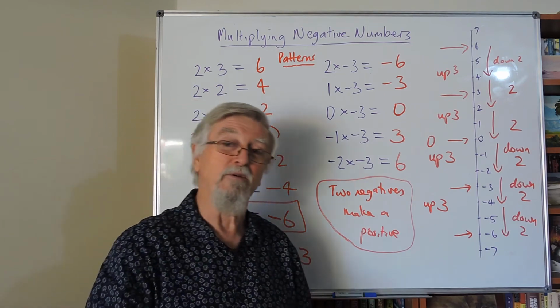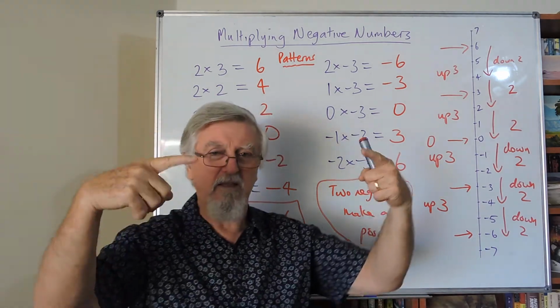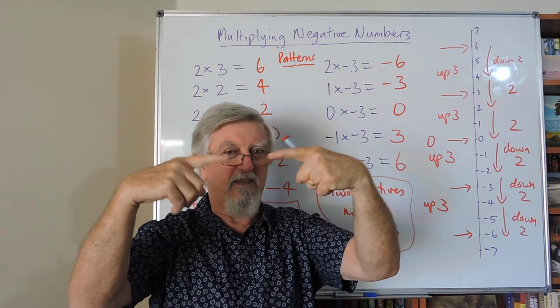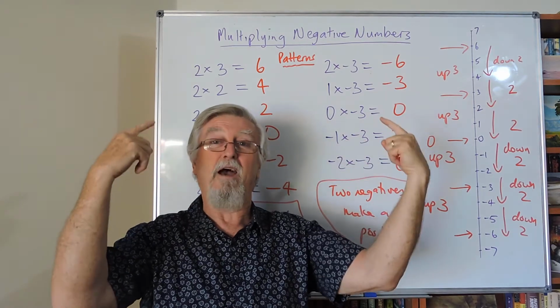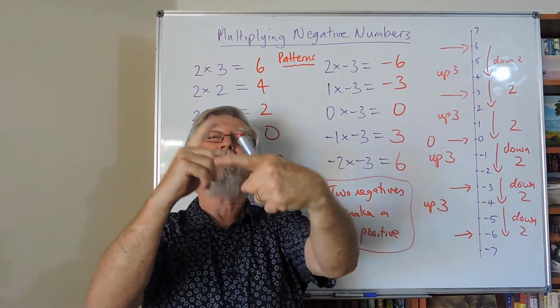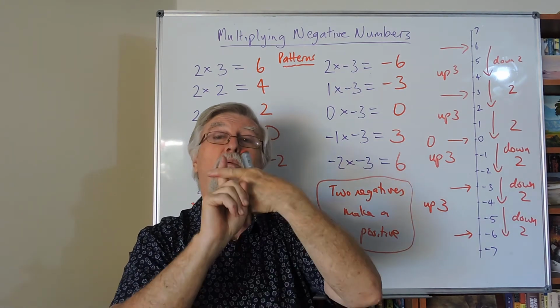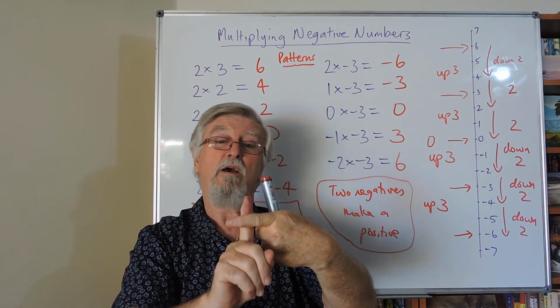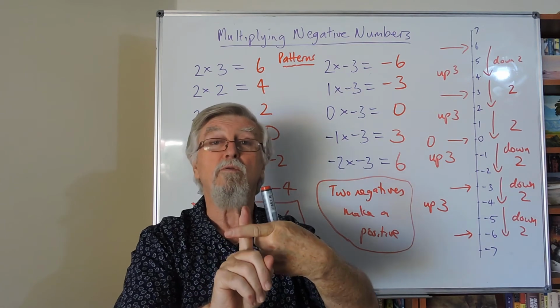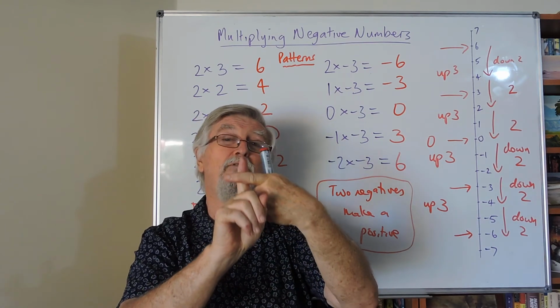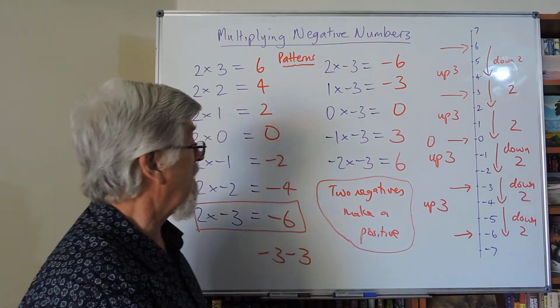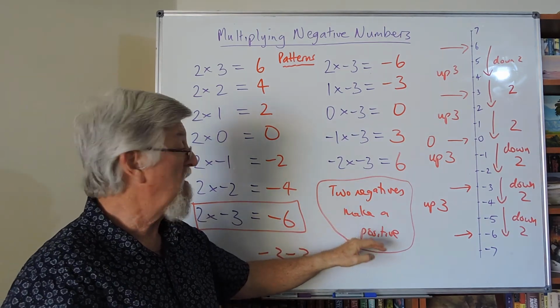And I muck around all the time and I do this. I have 2 negatives, and 2 negatives is like there's an irresistible force between them. They go, 2 negatives make a positive. And that is the only rule I teach. Why do I teach that as the only rule? Because I don't need to teach 4 rules when I can only have to teach 1 rule. So 1 rule, 2 negatives make a positive.